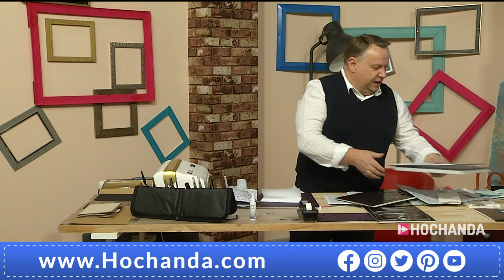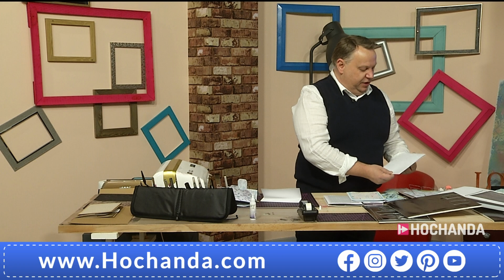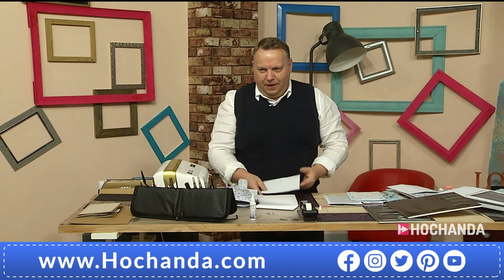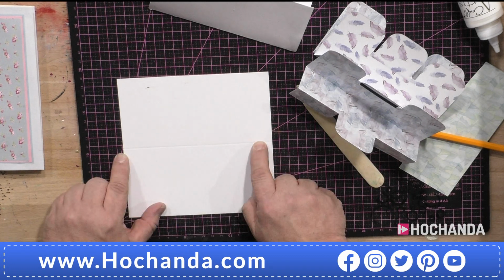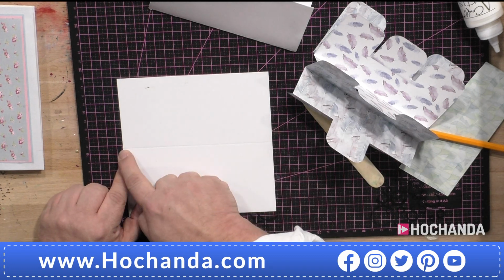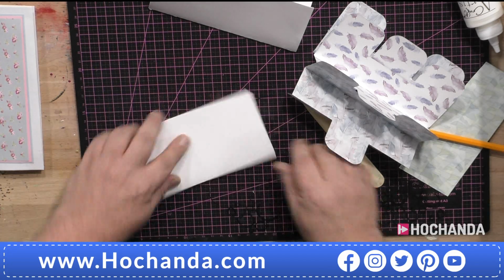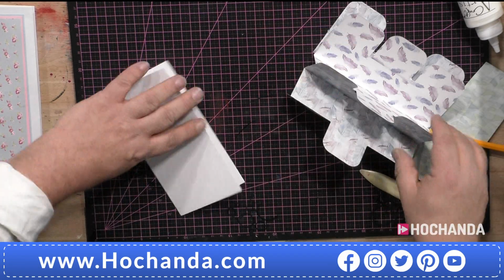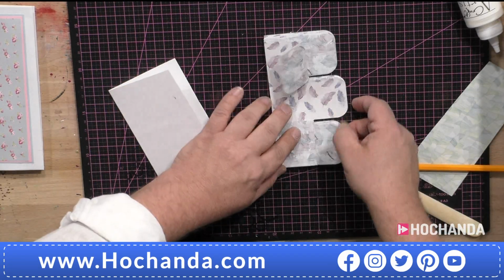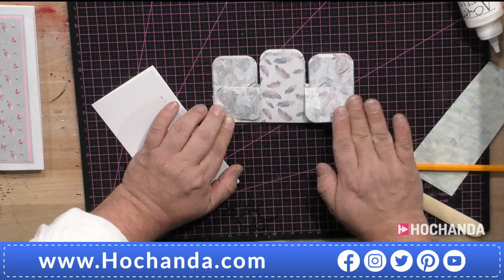So all we do then is we need to have 2 of those. So I've got another one here, and you can do what I've done here. I put this on my scoreboard. If you like a nice neat crisp edge, pop it on the scoreboard and just put a score line between those 2 notches to make it a little bit neater. Fold it over, and I'm going to put the front in first. So it's finished off this way.